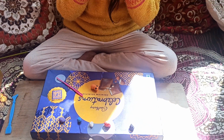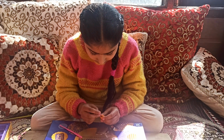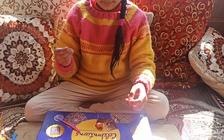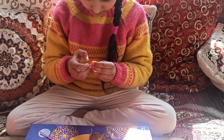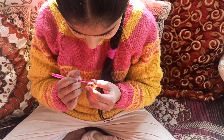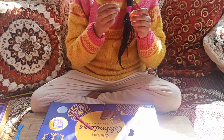Now I have taken some light pink clay. You just have to take a little bit. Then another circle. After that, with this tool, you have to make one circle over here also. And set the sleeve like this. After that, I am taking this black clay again. And I will put it over here only.